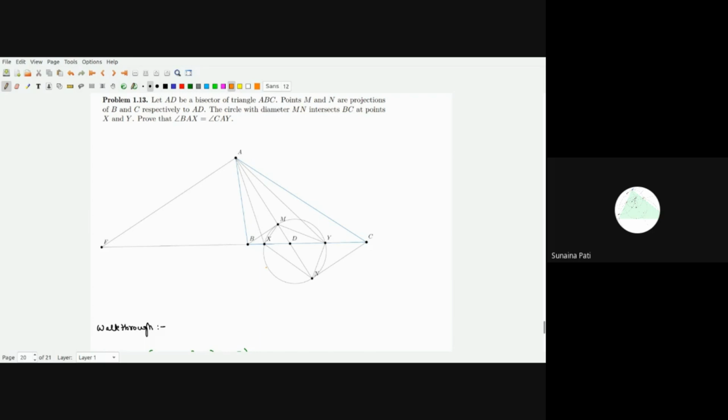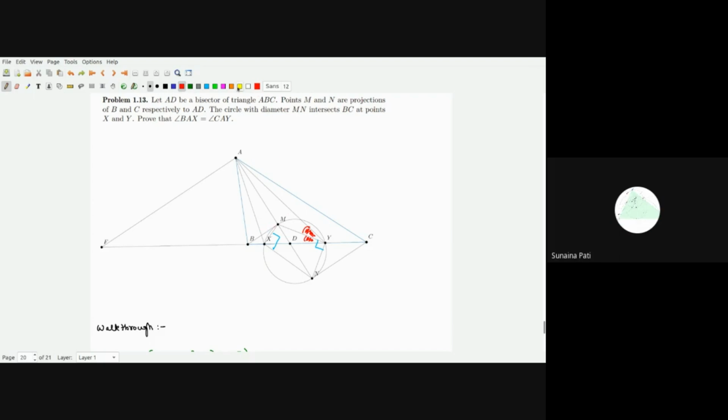Okay, fine, I see. Can I tell? Anybody else? Yeah, go ahead, Malay. We have ADMN is harmonic and we have angle MXN to be 90, so XM is the angle bisector of angle AXD. Similarly, we can prove that YM is the angle bisector of AYD, and hence M is the incenter of triangle AXY. Yes, exactly.